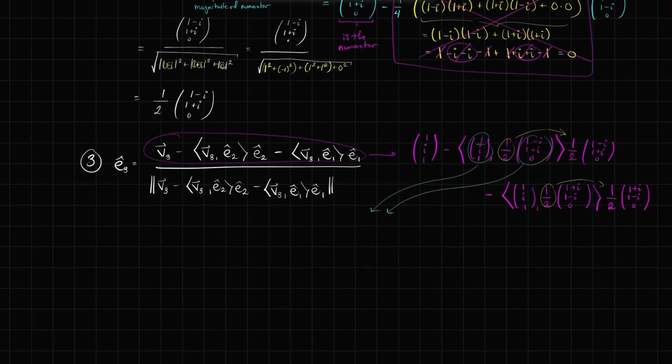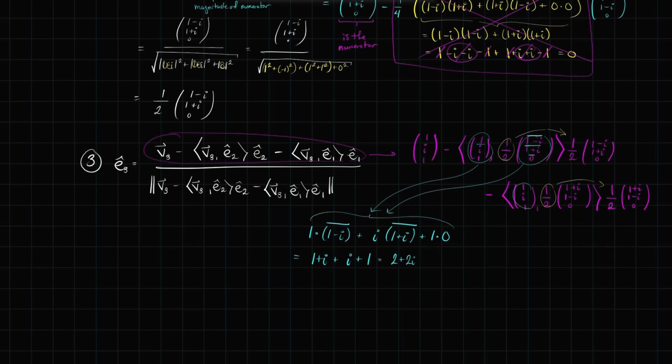The inner product, I'm going to look horizontally, is going to be 1 times 1 minus i conjugate, you always gain conjugates, plus i times 1 plus i conjugate, plus 1 times 0. This will simplify to 1 plus i plus, now this 1 plus i that has a conjugate will be 1 minus i. If I'm multiplying that by i I get an i, and then negative i squared, also known as 1. This ends up being 2 plus 2i.